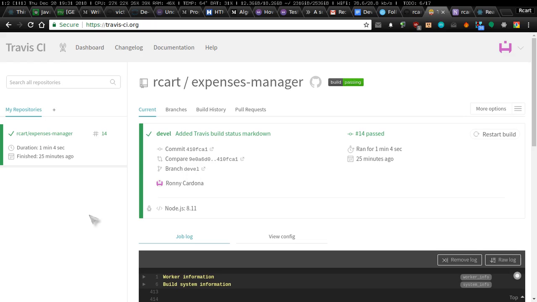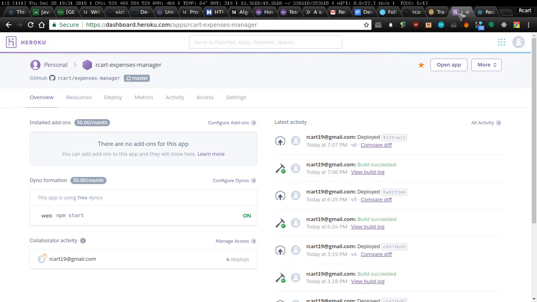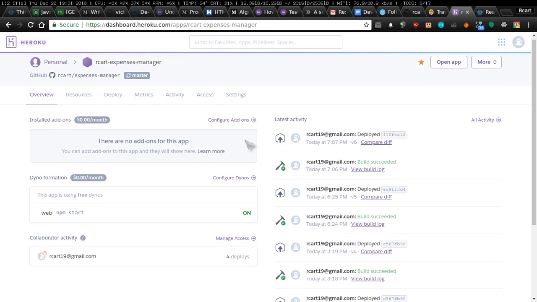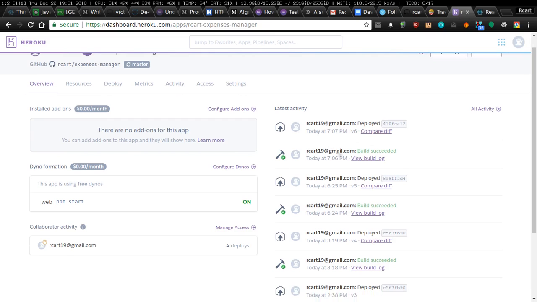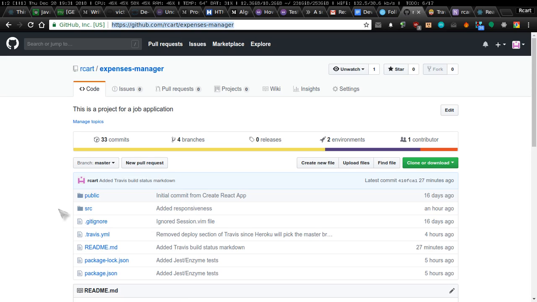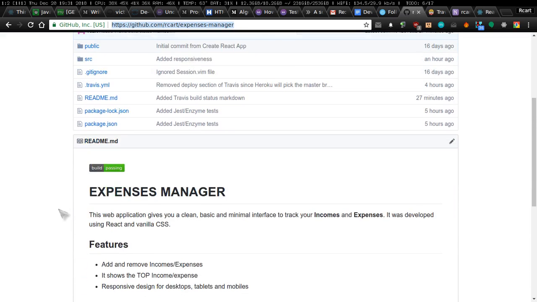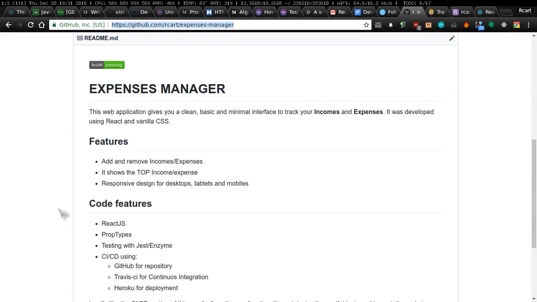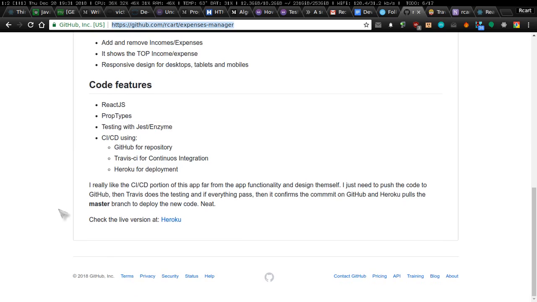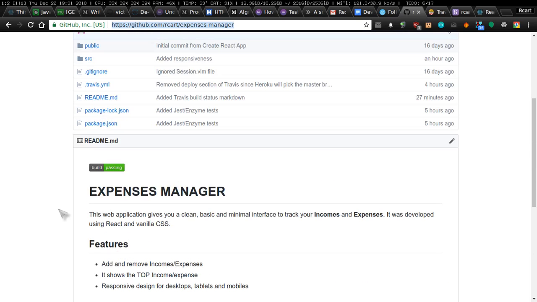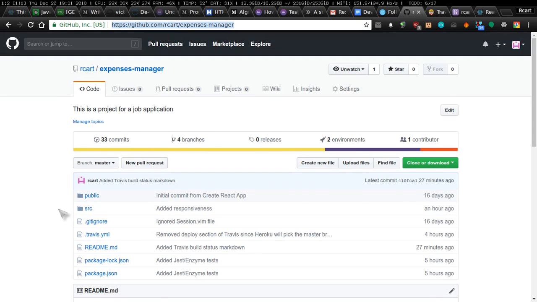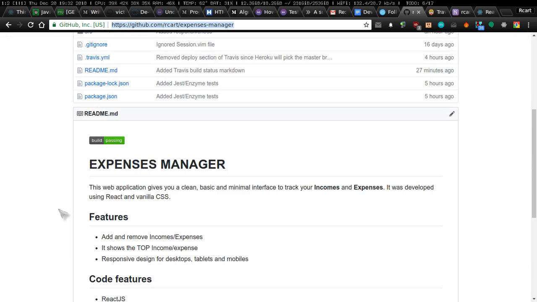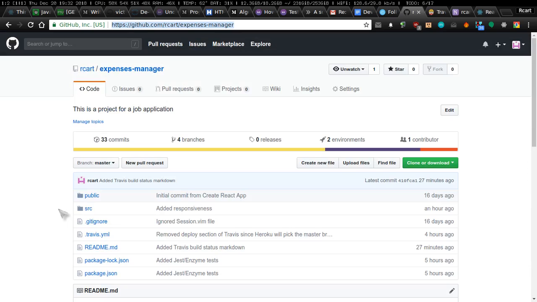Once these tests are successful, then this Heroku instance takes place and builds my code. This is a very amazing working environment using just free tools: GitHub, Travis, and Heroku. I didn't push the code to Amazon Web Services since I had a problem with my credit card and setting up the free tier account. Sorry about that. I'm gonna include it in the email. That's it regarding the code.